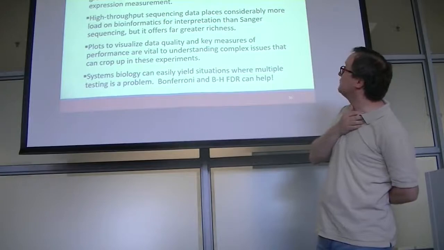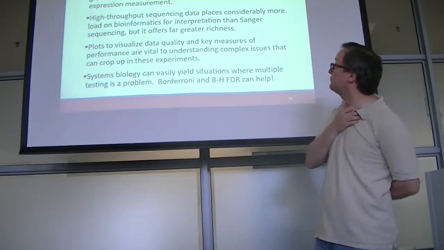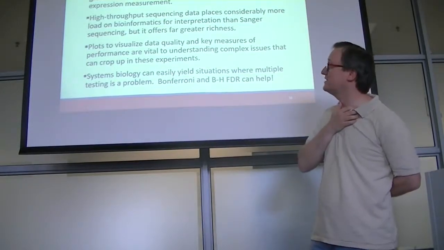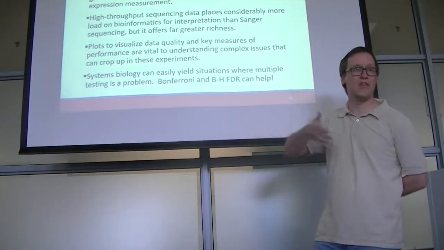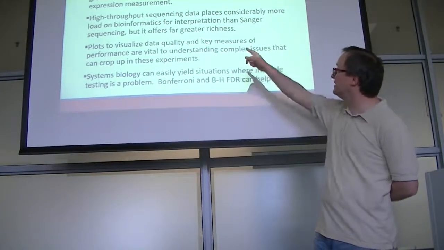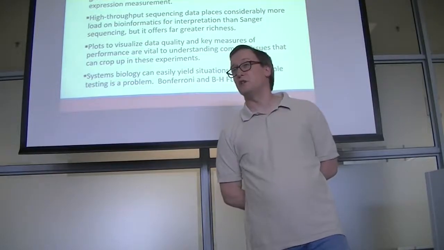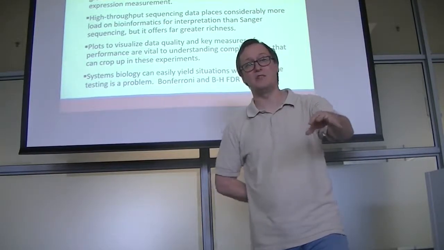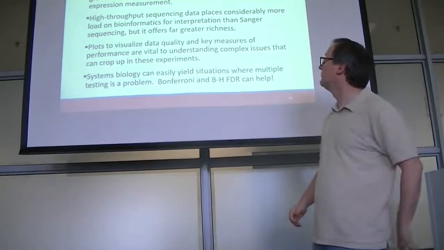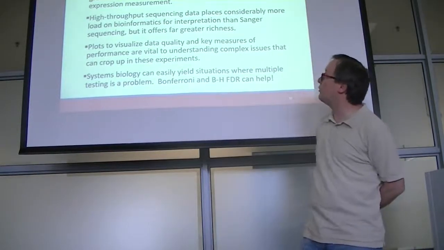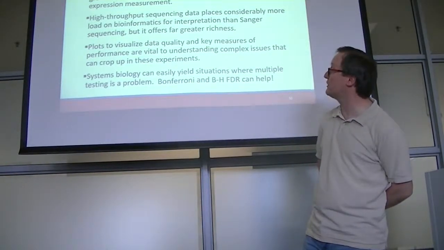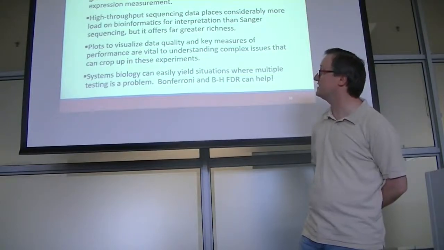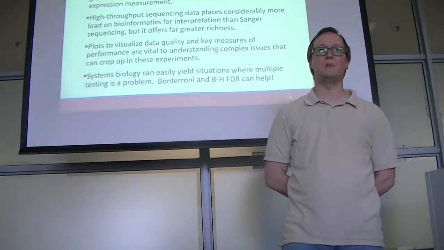High-throughput sequencing data places considerably more load on bioinformatics for interpretation than does Sanger sequencing, or than does microarrays for that matter. But the data are far richer, and the kinds of questions you can ask with them are much more interesting ones. Plots to visualize data quality and key measures of performance are vital to understanding complex issues that can crop up in these experiments.